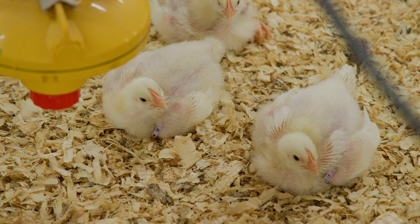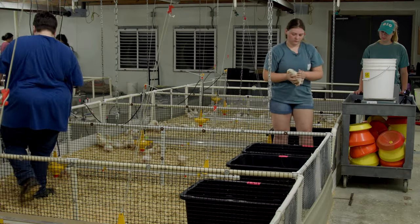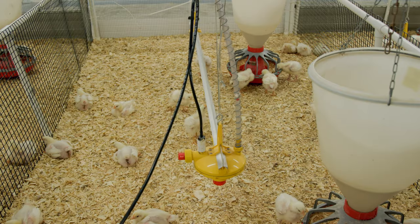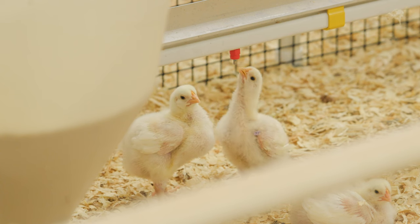With us being at the university we're able to focus on that trait pretty specifically and see if there are any negative impacts from selection for water efficiency. It's really been a new development looking at water and sustainability in general, and it's been a great time seeing people get excited over sustainability, saving resources, managing resources, and having the opportunity to work with a chicken that can possibly meet those needs.